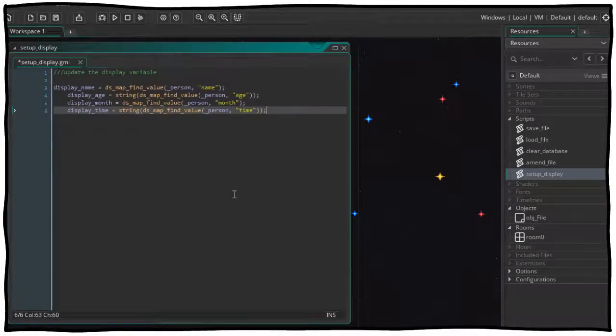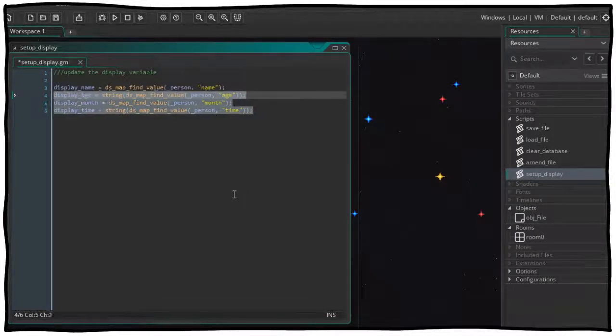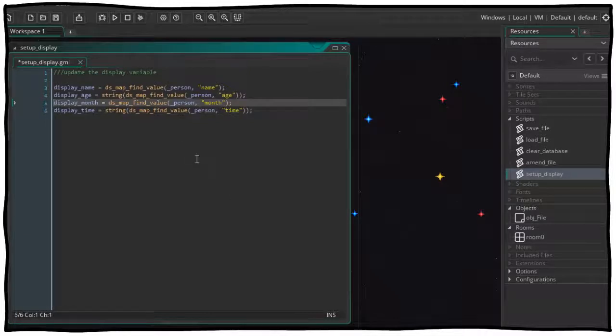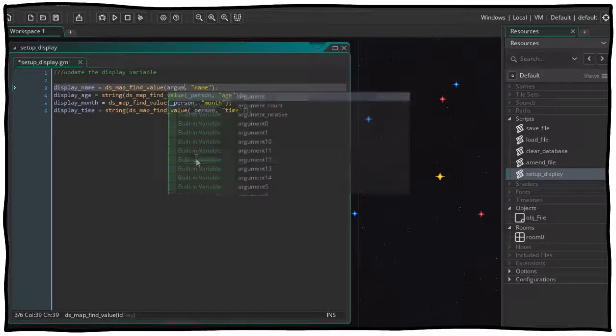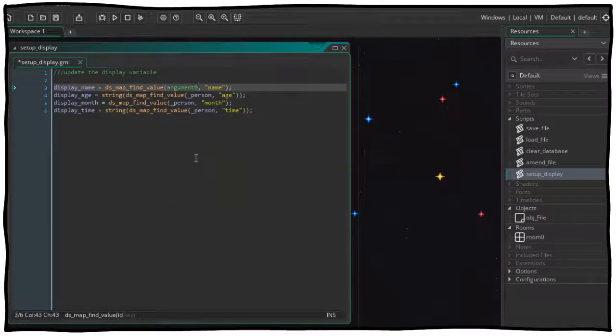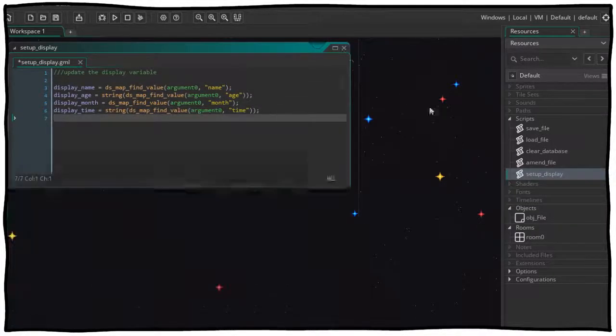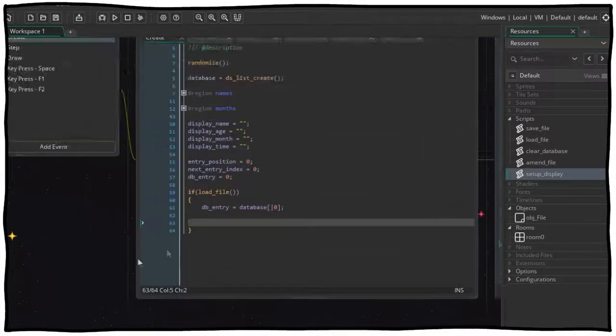We paste them in here, and we're going to change everywhere it says person. You're going to make that argument 0. And that's it. We then go back over here and we go setup display, and in here we put db entry.